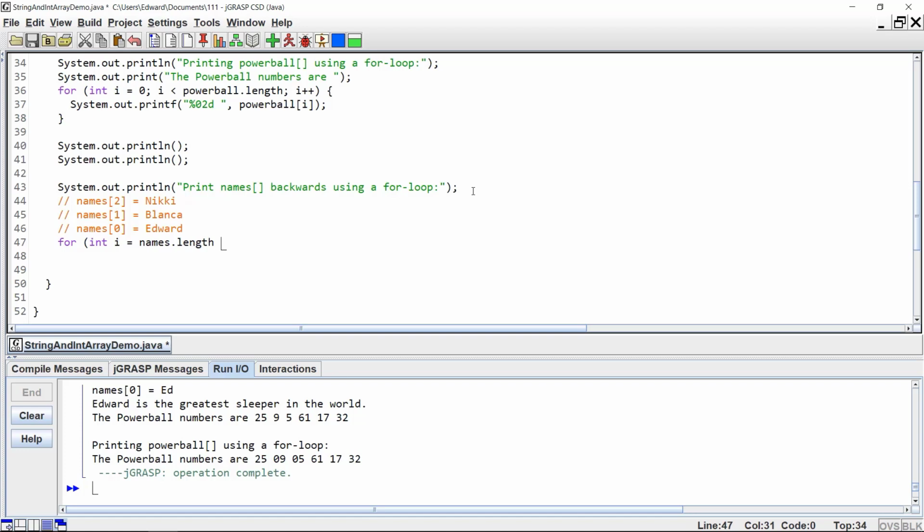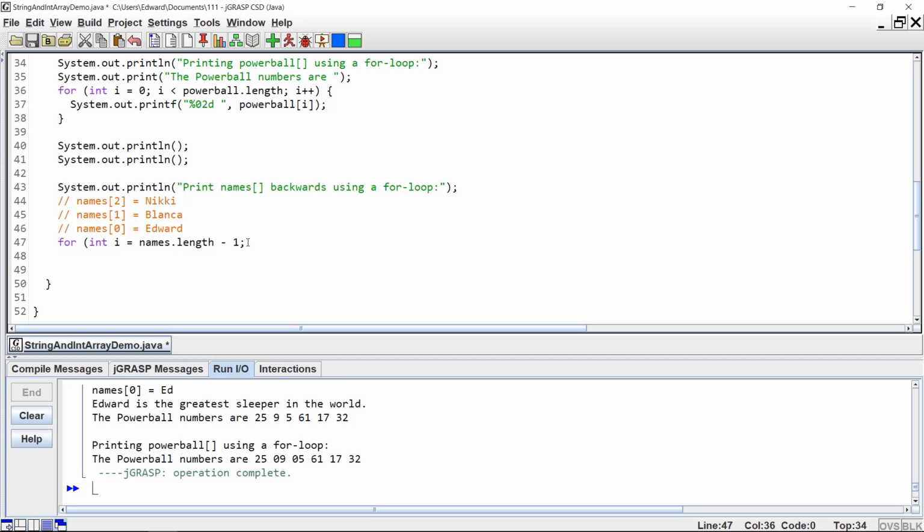Since I know that length is an integer, I can use it in computation. I can do names.length minus 1, and that is the first index that I need to start at. So names.length is 3, minus 1 will give me the 2 that I need to start at. So int i equals names.length minus 1. That will be my initialization because I want to start at the last index.